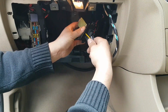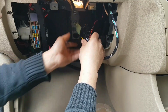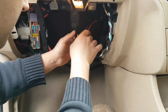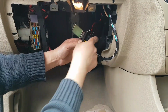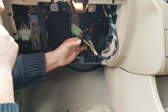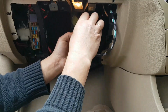Oh, it's getting hot already. I'm happy with it. I'm really happy. Ooh, it's getting hot. So this should be in there, obviously, to help cool this down. I'm going to turn it off. Right, I'm really happy with this. I'm just going to tape this. And that's it, really. I think that's it for now. Let's tape this here, just in case.